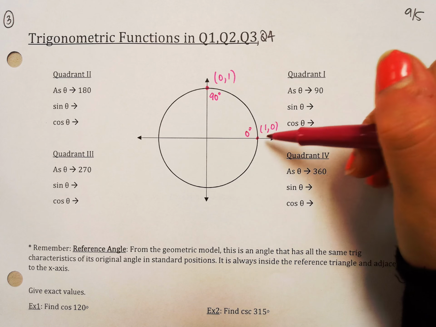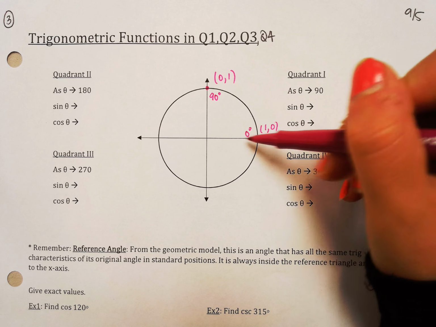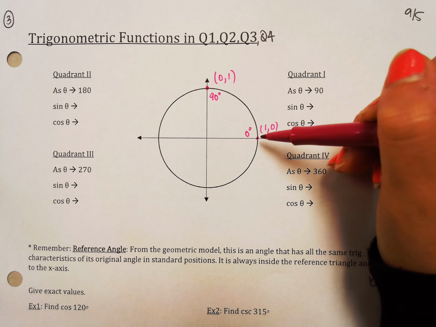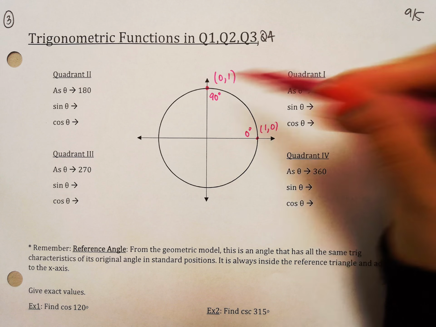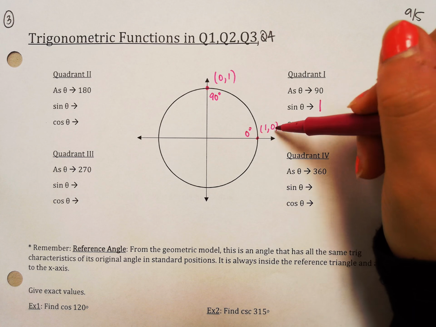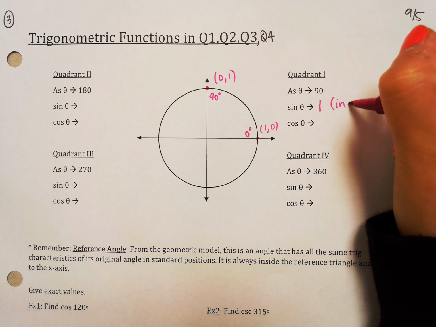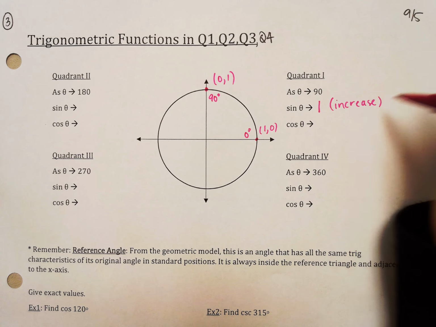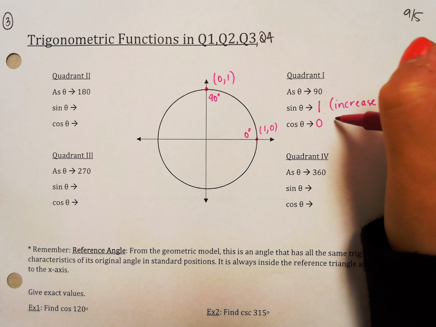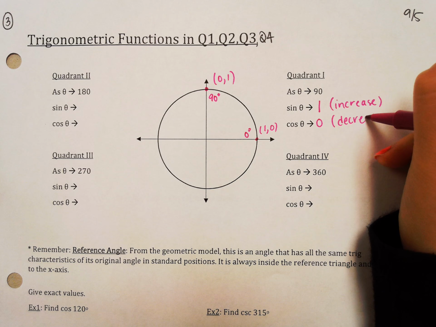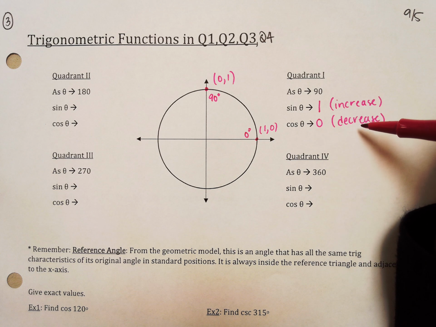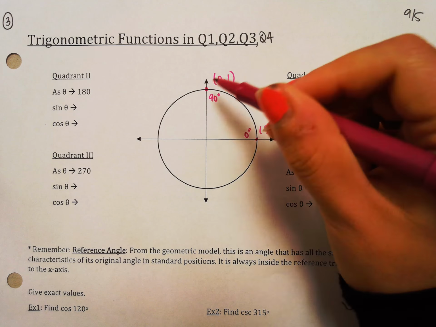So as we are going from 0 degrees, as our theta, our angle that's formed in our first quadrant of our reference triangles, is going from 0 degrees to this 90 degree angle, our sine of theta approaches 1, meaning it goes from 0 to 1, so it's going to increase. And our cosine value is going from 1 to 0, so it's decreasing. And we said the same thing about tangent. We said tangent was something increasing over something decreasing, so that was going to increase in quadrant 1.